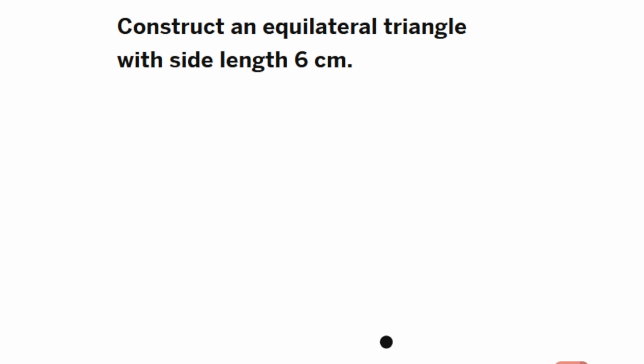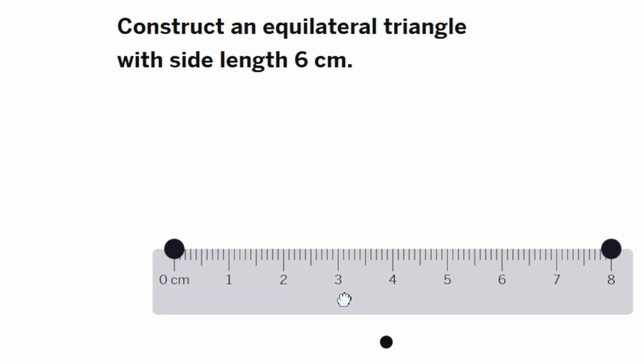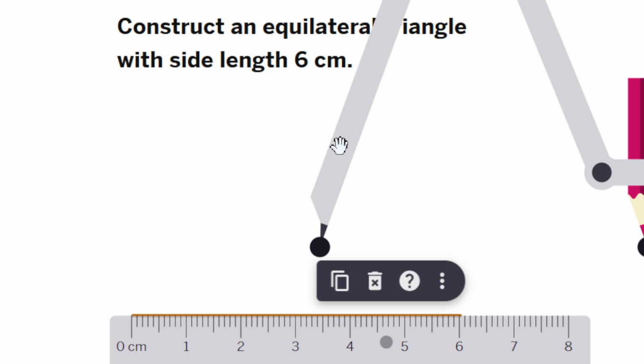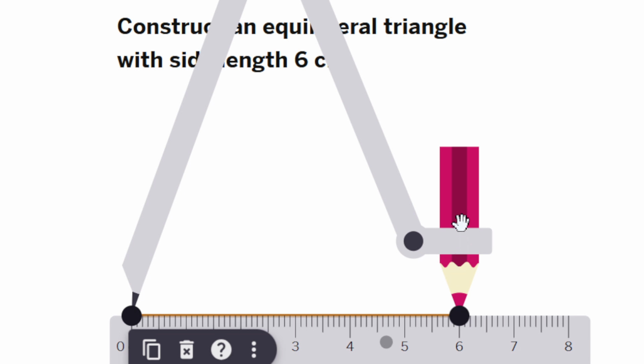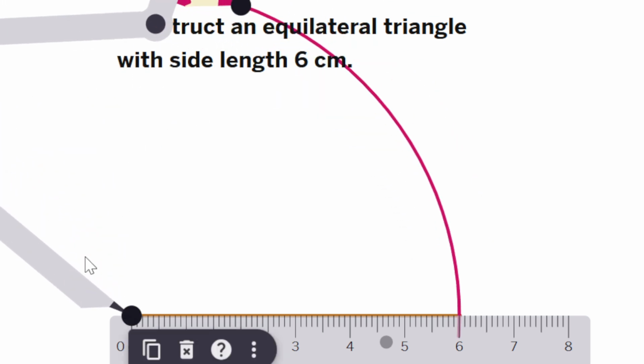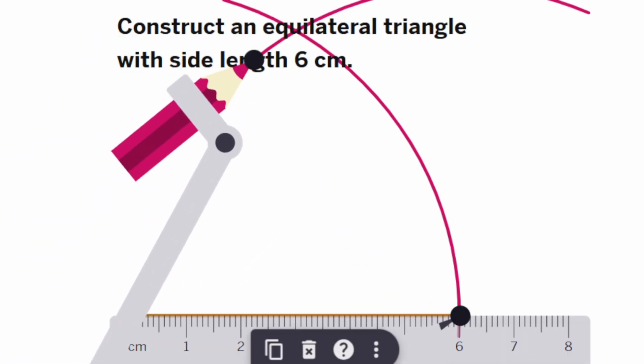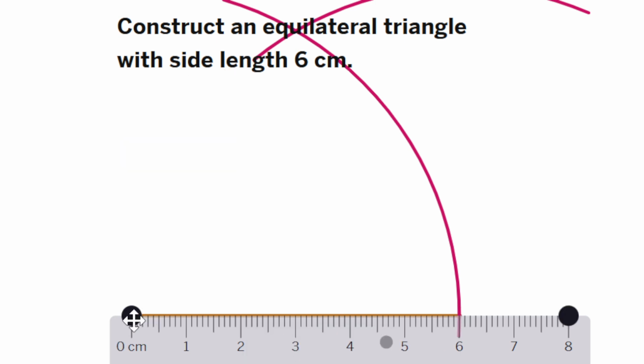Now the second question says construct an equilateral triangle with side length of 6 centimeters. Now what we will do first is we will just measure a line that is 6 centimeters. Now I put it here. I'll use the ruler to measure 6 centimeters. So this is 6 and I go to 0. That's good. Then you will grab your compass again, put it at some point and measure 6, which is already there, and then make some arc. Move the compass to the other point and make some arc again. So now we did 6 and then we brought the compass and we measured 6 centimeters.